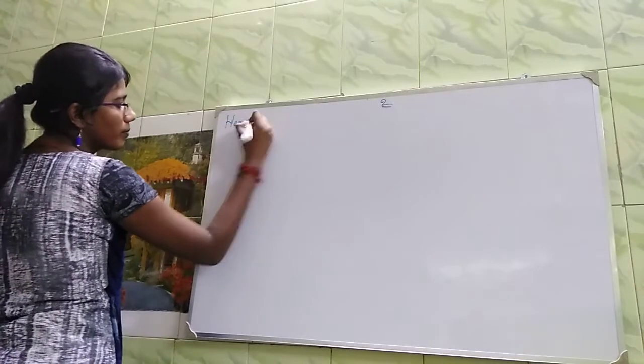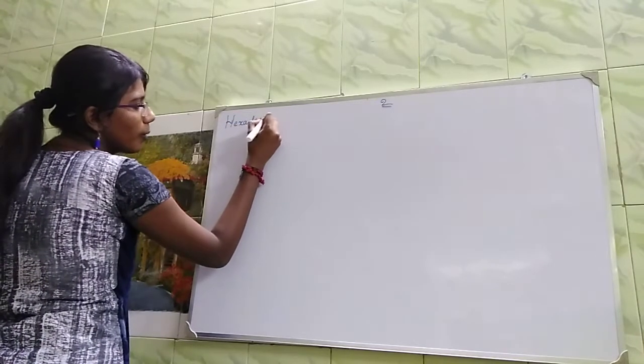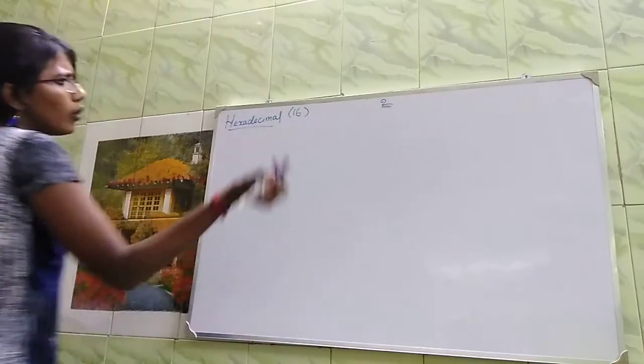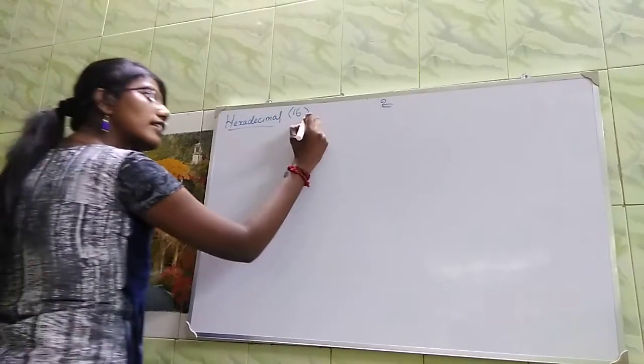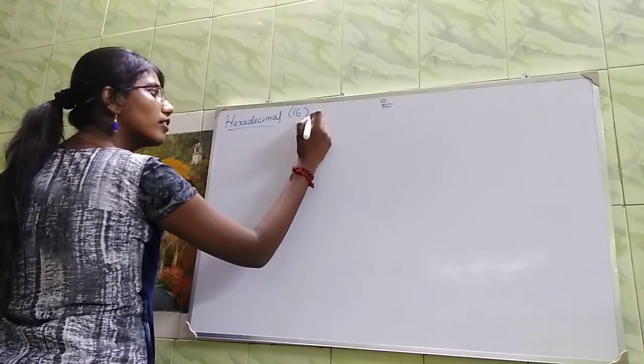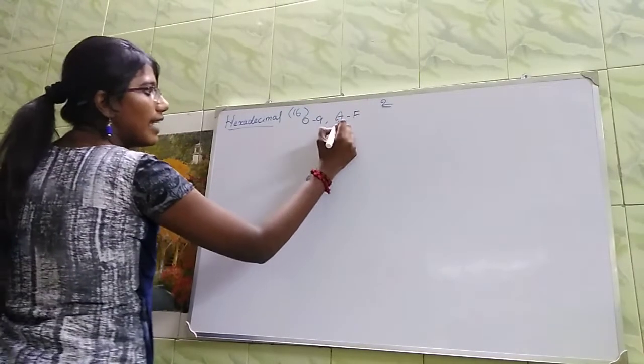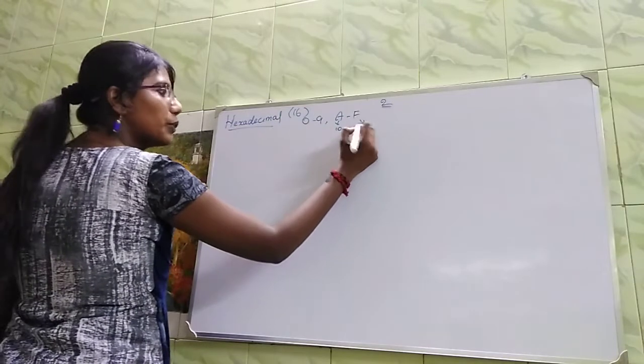Our hexadecimal. Everyone will have known about hexadecimal. Hexadecimal is nothing but 16—total of 16 bits. So we are learning 0 to 9 and A to F. And A is nothing but 10, so 10 to 15.